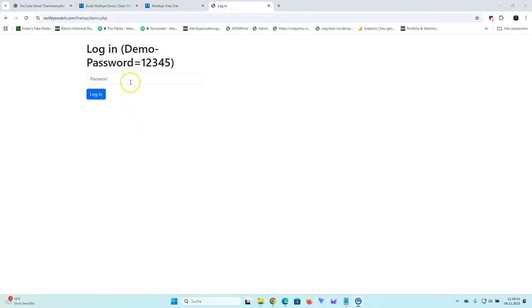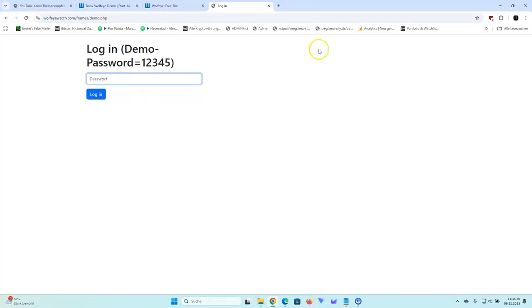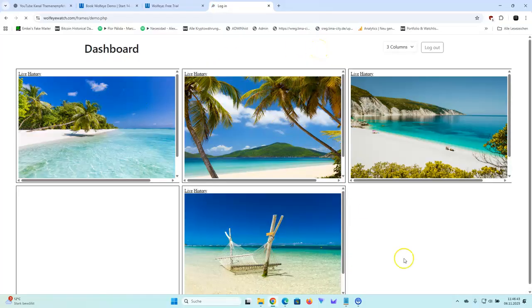This is the dashboard that you will receive if you install Wolfeye Remote Screen in all of your business computers. You install a small piece of software on each of your company's computers. I will show it in a minute. And you will receive the access to this dashboard. This is the demo dashboard. In your dashboard, you set the password and it's not displayed here, but this is the demo dashboard so that if you wanted, you could go to this link, log into the demo to see it. 12345 is the demo password you log into, and this is what you will get.